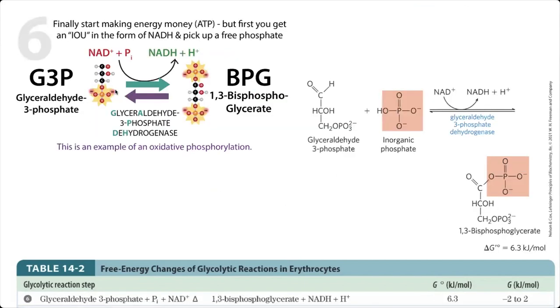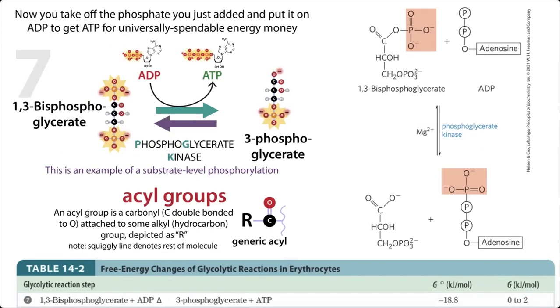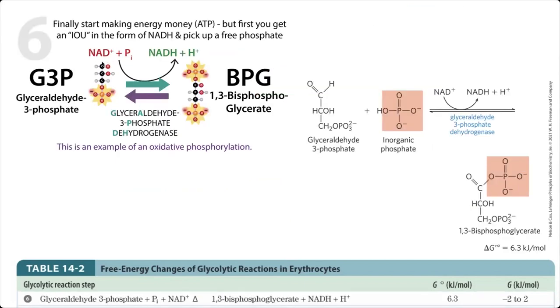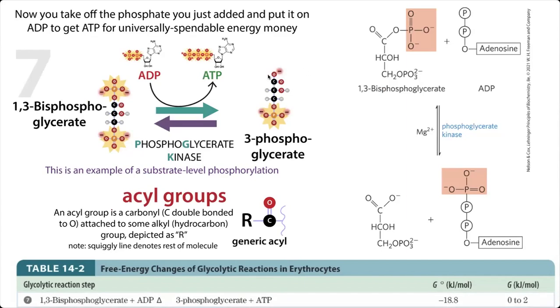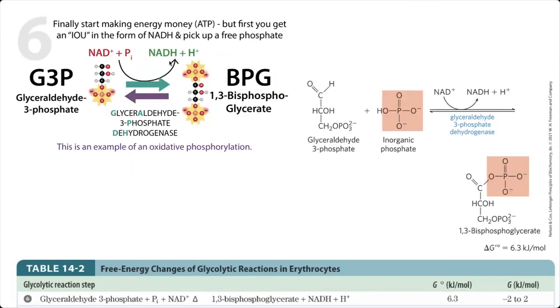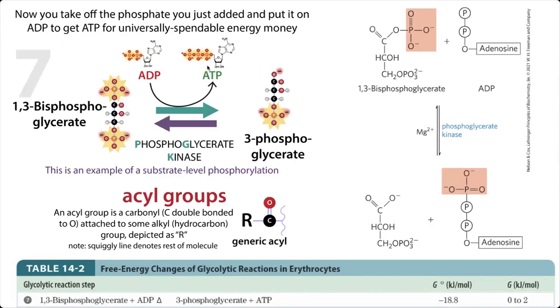Let's compare this 3-phosphoglycerate to the glyceraldehyde 3-phosphate. Because we said, okay, we put the phosphate on the first position, and now we took a phosphoryl group off of the first position. So we are not left with the same molecule we had before. Now we're in an oxidized position. We have this oxygen here, as opposed to here we just had this aldehyde at the end. Now we have a carboxylate group. And so we have used the energy that we transferred onto this NAD plus to give us NADH, and we've used energy to produce ATP in this step. So we've used some of the energy that we had here, but there's still lots of places in which we can oxidize and we can generate ATP and we can generate NADH.